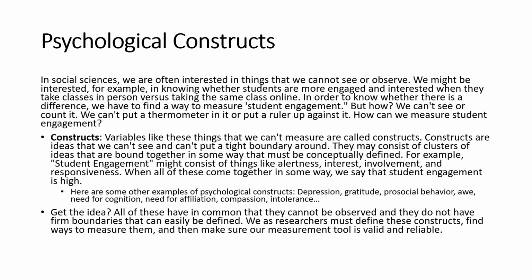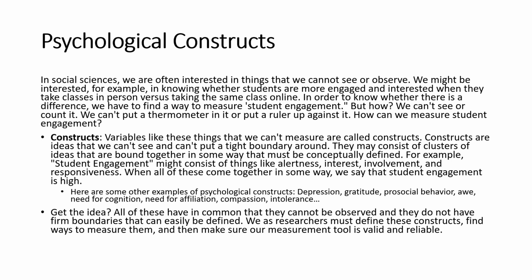So again, I wrote all this on our Blackboard, and I'm just reading it to you and reiterating it. But in social sciences, a lot of times we can't just put a thermometer in and then we have our data. We might be interested in, for example, knowing whether students are more engaged and interested when they take classes in person versus taking the same class online. In order to know if there's a difference, though, we have to find a way to measure student engagement, and we can't just put a thermometer in it or put a ruler up against it. How can we measure it?